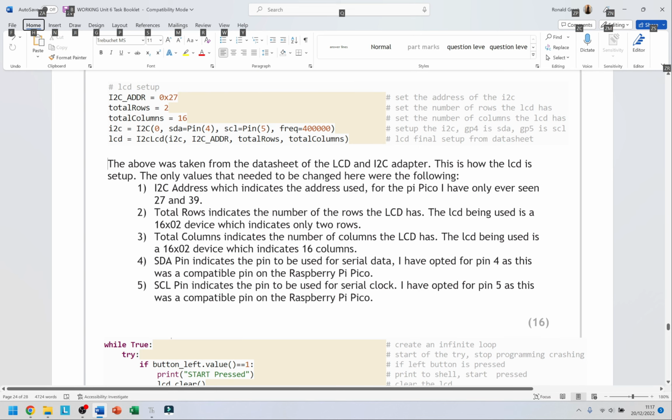And I've simply, again, gone in and explained some of the stuff here. Now, for the LCD specifically, there's not too much you need to say about this part, simply because the files that were given to us, obviously, we didn't create them. Right?